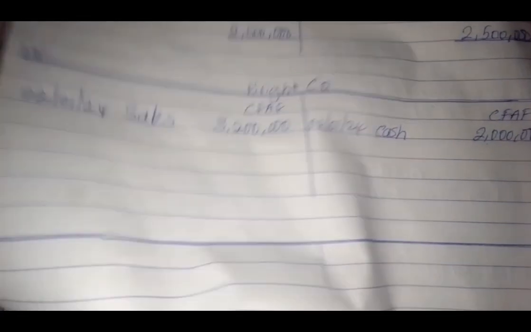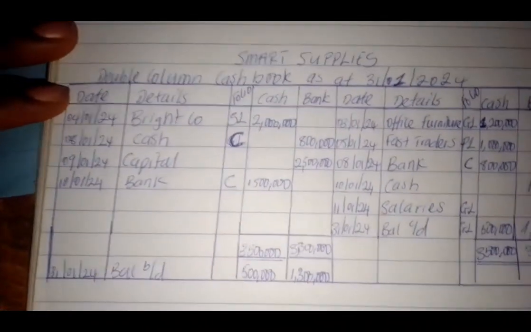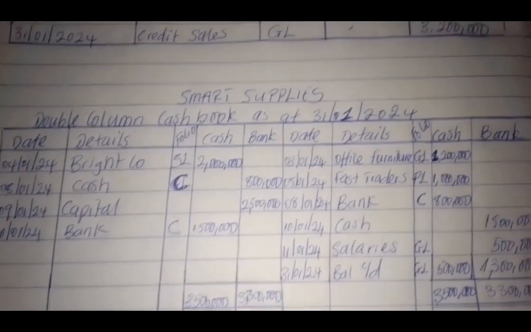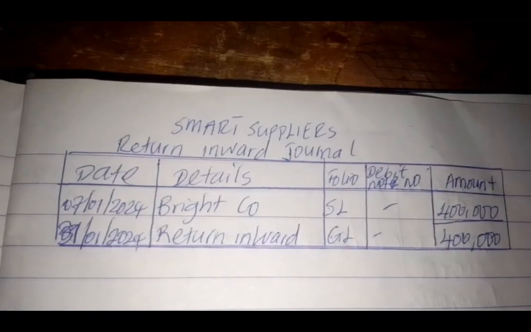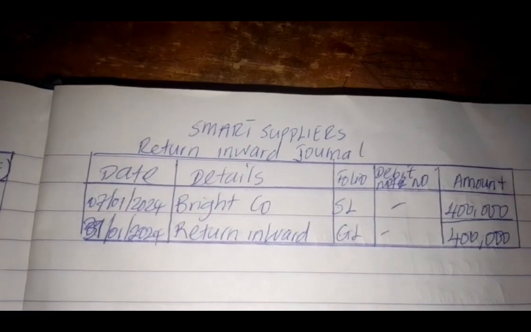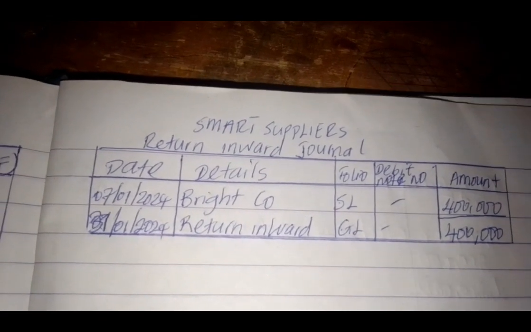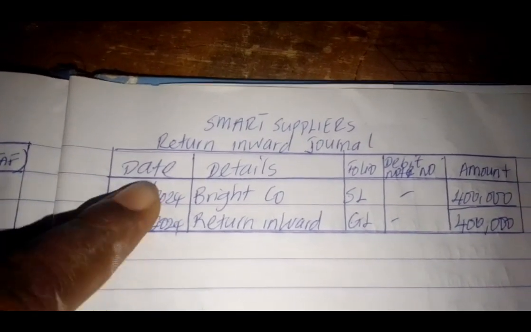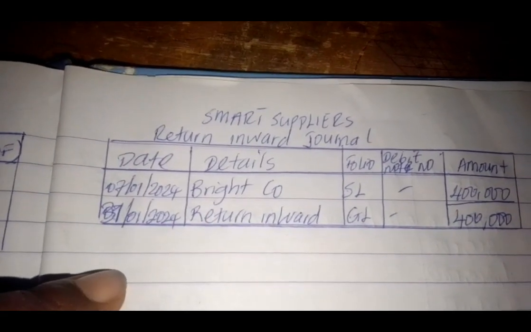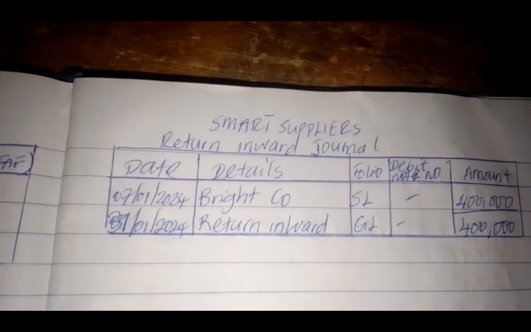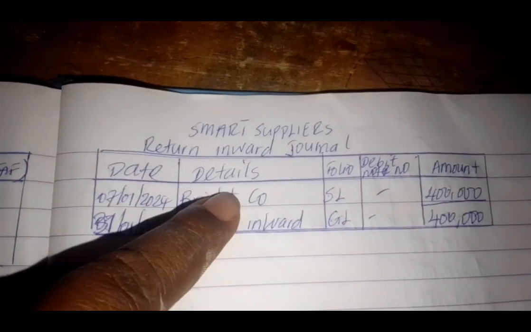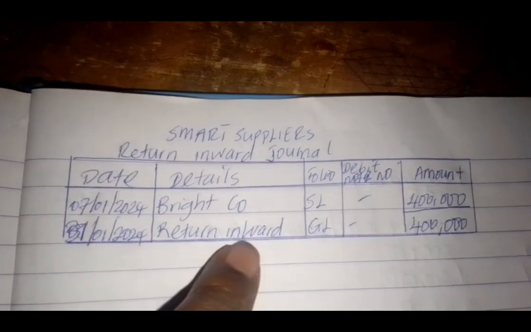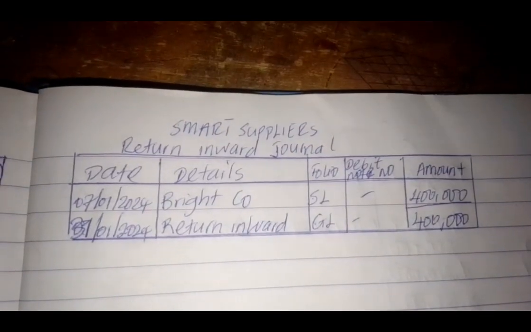And we go through again to see if we will see Brightco. You will see Brightco here under return outward journal. That was on the 7th. So this return outward journal also recorded Brightco with 400,000.